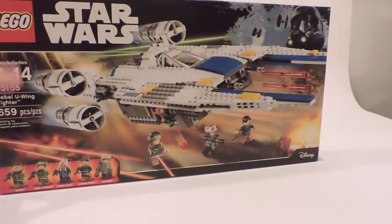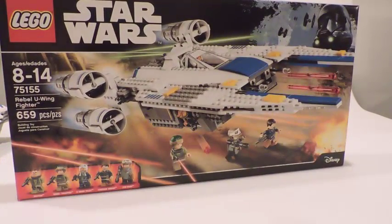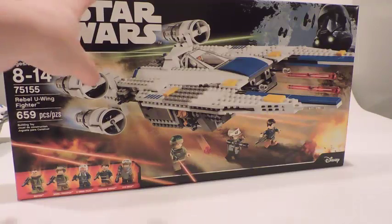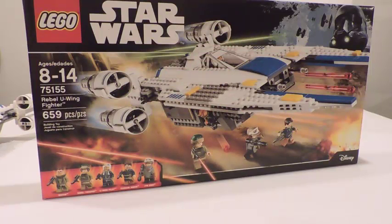So here's the box, guys. As you can see, this is a very long, very big, and thin box at the same time, basically almost the size of the TIE Striker box. We got the Lego Star Wars logo on top, as always. We got the Death Trooper and TIE Fighter Rogue One art, which is pretty cool. Love the art for all the logos and such for Star Wars stuff now.